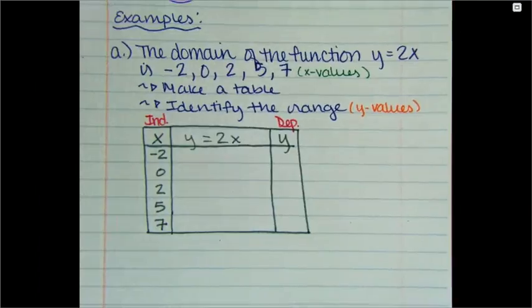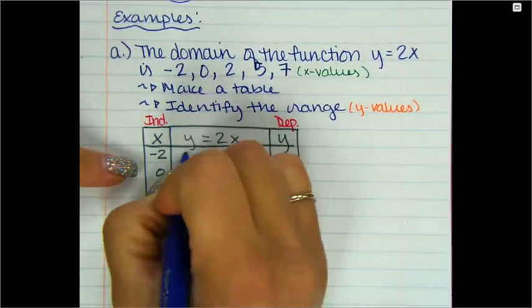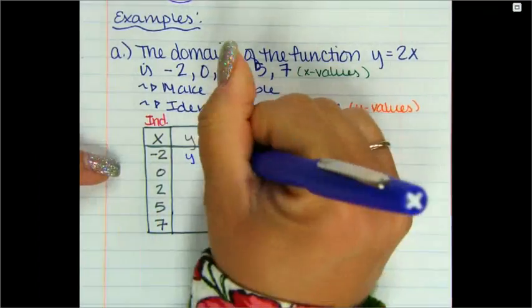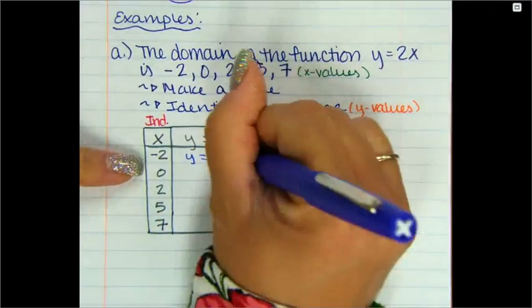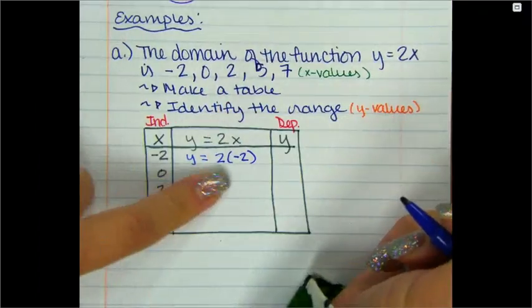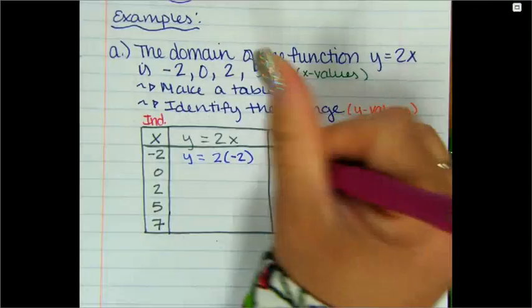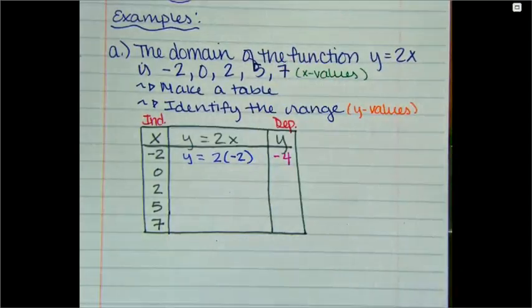All right, so you ready? I'm going to show you how this works. I know most of you have done this, but I'll show you how I want you to write it. You're going to write y equals 2, and what's the operation between 2 and x? Multiplication, so we're going to put multiply by negative 2. We're not going to write the answer in this box at all. We're going to actually solve it and put the answer in the last box. So what is that answer? Negative 4. Got it? Go ahead and fill out the rest of it.